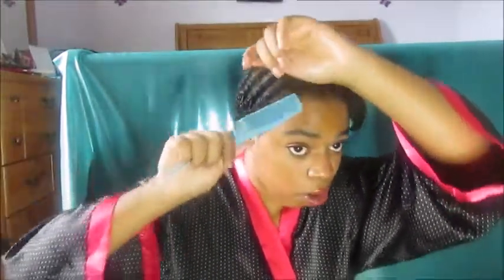And I don't really use this comb. I'm just combing it out. I like to use the brush after I saw the glam tints, because it has more bristles on it, so it gets it more straight out.